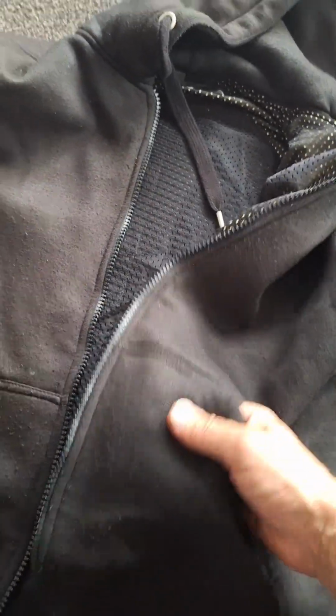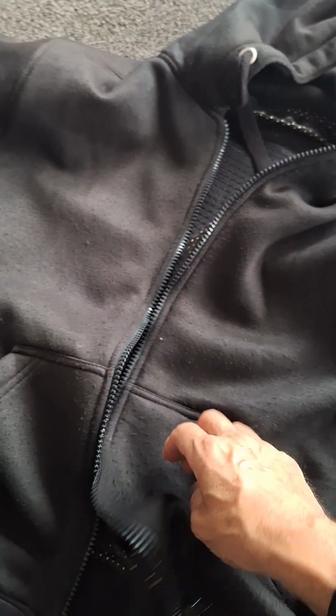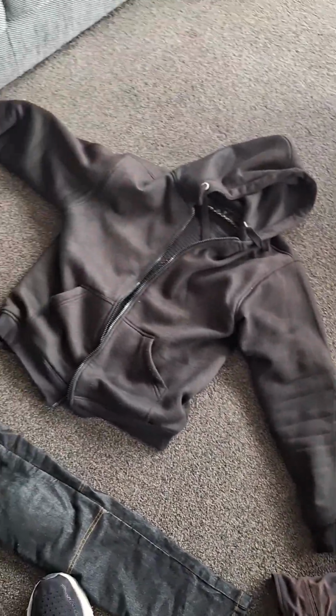I layer up underneath all my gear anyway through winter, so I won't talk about all that because it's just thermals and it's rather boring. As long as I layer up underneath this winter gear, I'm 100% fine. I don't need any more than that, as it certainly did me over the winter months while I was riding.